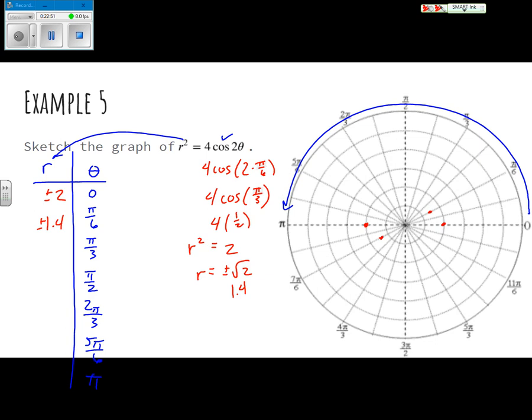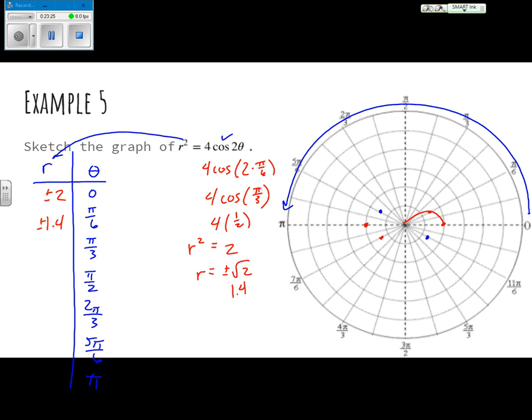You guys remember the symmetry on this one? So if I go ahead and reflect, this point up has to land right there. And if I reflect this point down, it's going to have to land right here. So that was helpful. So I might have enough points already. I could try pi over 3, but if I just kind of go in order of my angles. So I went from here.